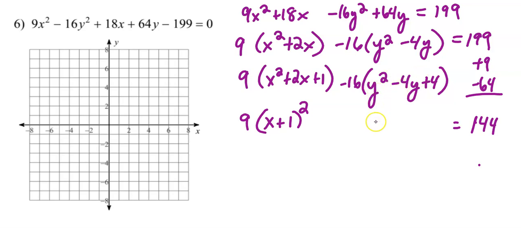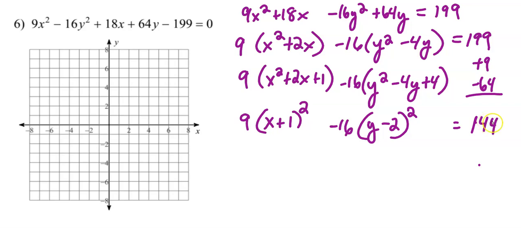I'm going to say square root of y squared is y. Same symbol, minus. And then square root of 4 is 2. Remember, you can check these. y minus 2 squared should give you this. x plus 1 squared should give you that. Getting closer and closer to looking like what we'd like to see a hyperbola look like.